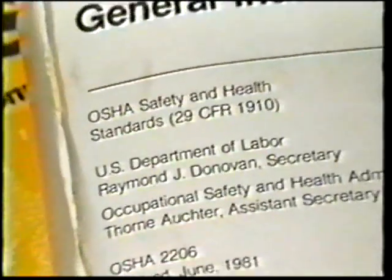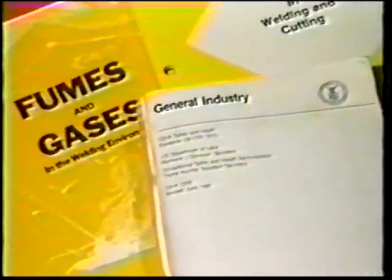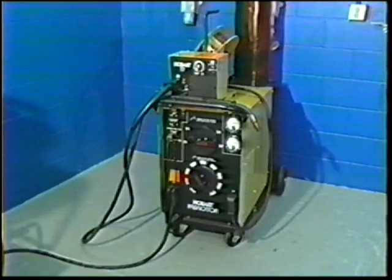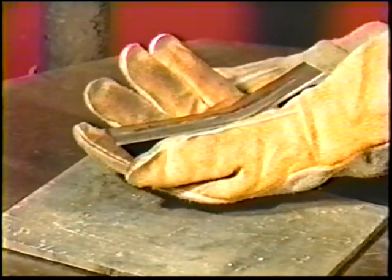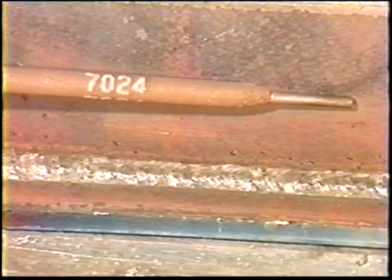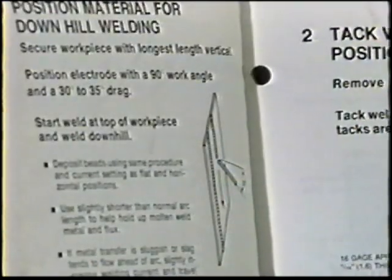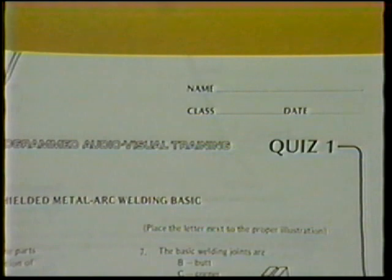This course covers the fundamentals of basic shielded metal arc welding, presented in a series of job practices starting with striking and maintaining an arc, and continuing in a logical sequence to include joints in all positions used by arc welders. Lecture discussions cover safety and health, visual inspection, practical weld tests, electrode selection, power sources, welding distortion control, and the low hydrogen electrode. Each job practice is summarized in audio-visual form, student workbooks are available for reference in the welding booth, and tests are given at intervals to measure progress.